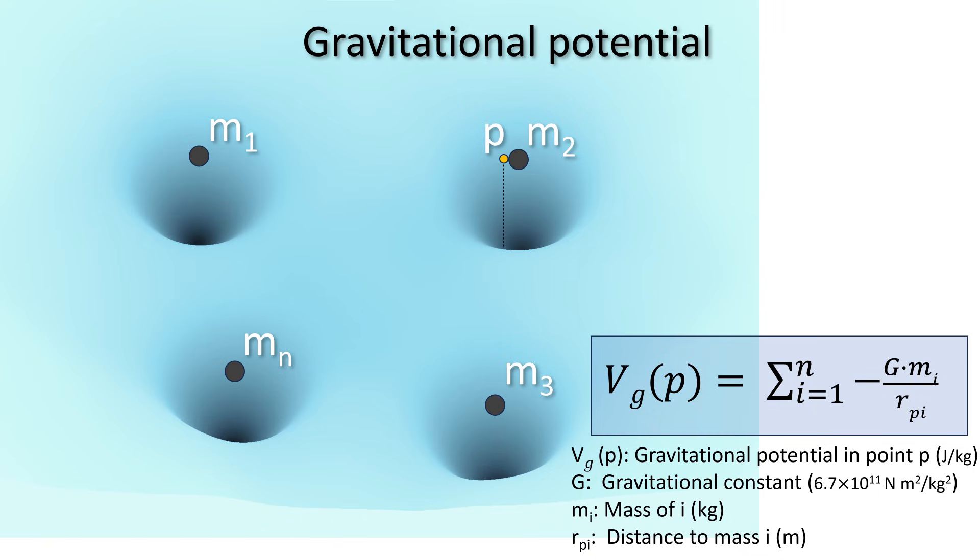Luckily, true point masses are very rare in reality, but the fact remains that the value for the gravitational potential goes to strongly negative values pretty quickly. You might wonder, why use negative values in this case? Well, that is a matter of definition. For convenience, we define the gravitational potential to be zero at an infinite distance to all mass. And since the potential energy of any object decreases near a mass, this automatically results in the gravitational potential having negative values near massive objects.